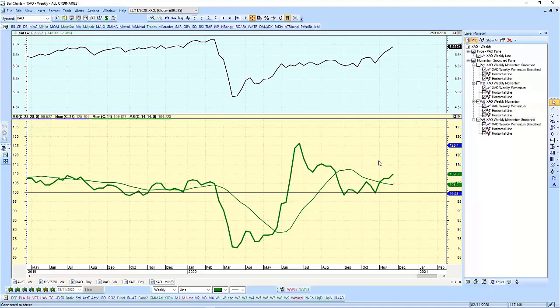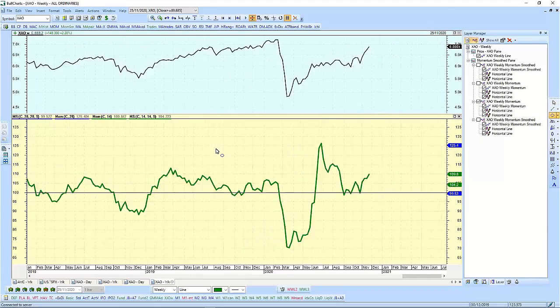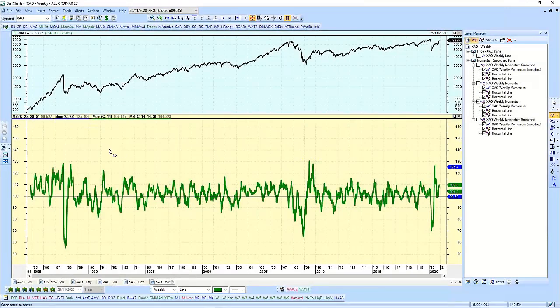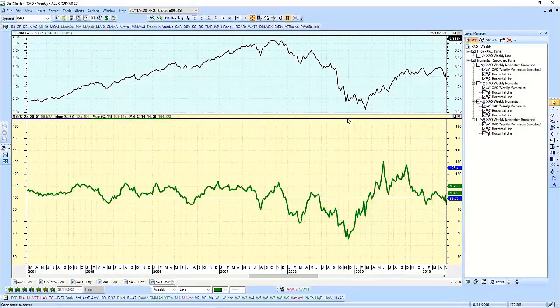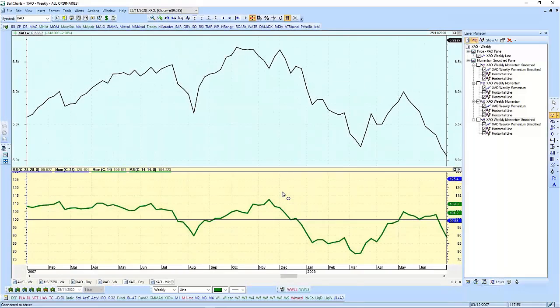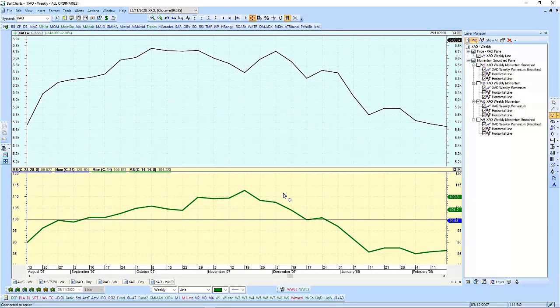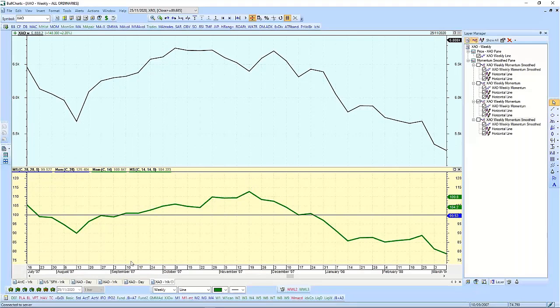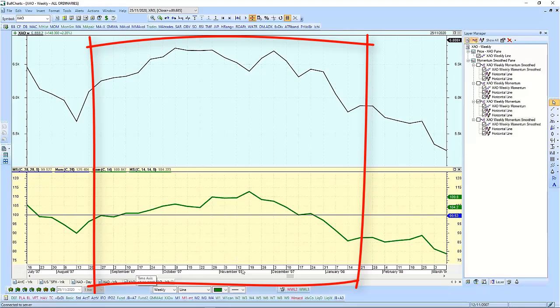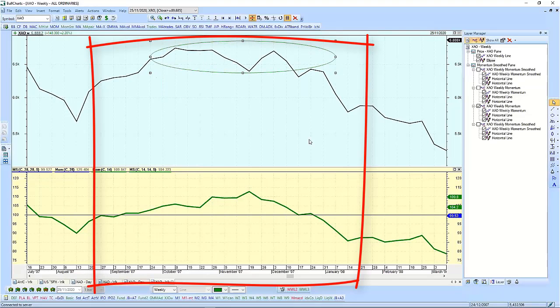The one thing that I do look for is, and maybe what I'll do for now is hide the smooth momentum and maybe go back a few years, because back in here, just before the GFC, there's something very interesting happening. Now this is September 2007, September, October, November. Don't forget our market peaked in October, November 2007. I'll just draw this ellipse around the peaks. It peaked here and then fell into the bear market that ended up becoming the GFC.